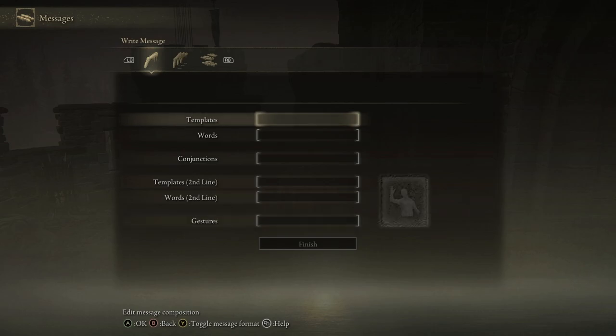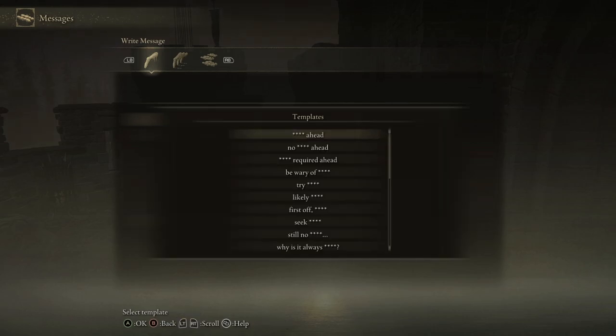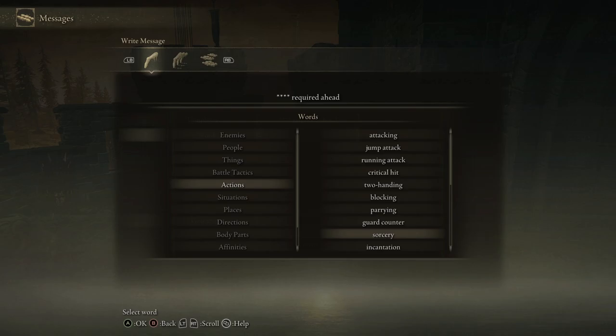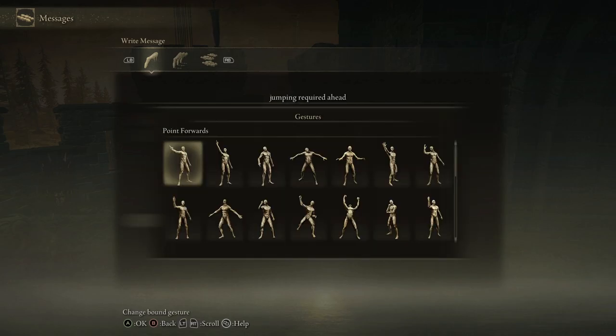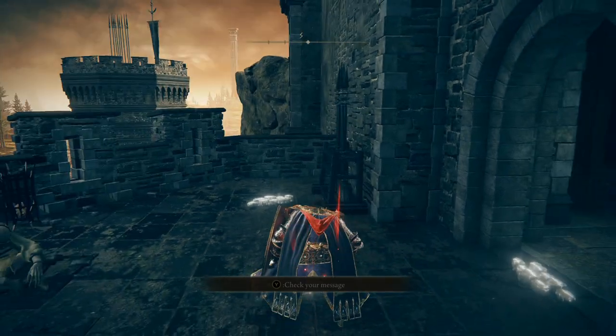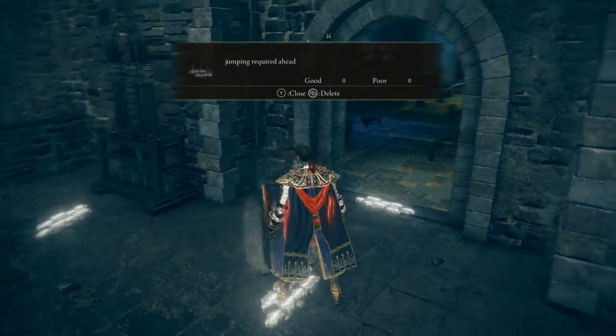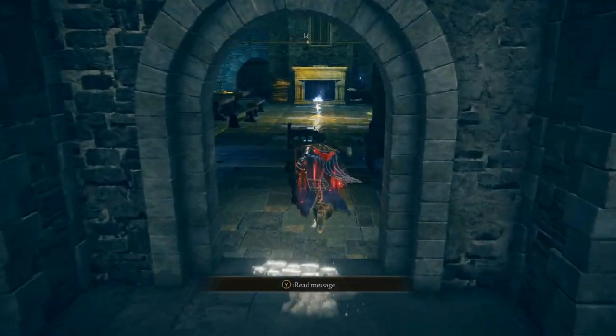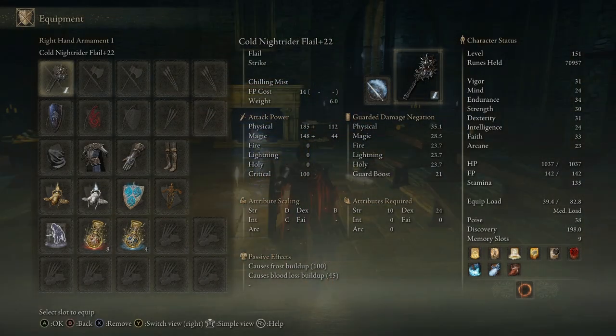Toggle. Actions, jump, just jump. Point downwards, that there. Jumping required ahead. Yep, that looks good to me. Okay, I'm gonna sit down real quick.